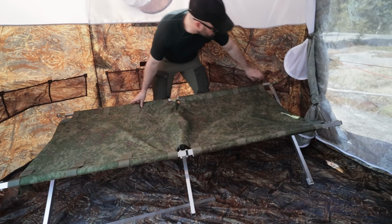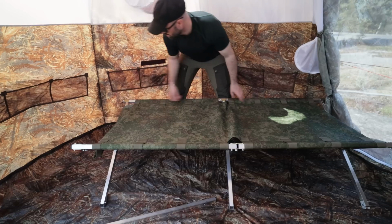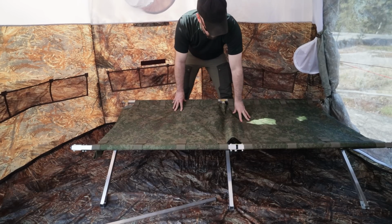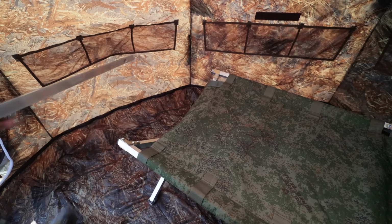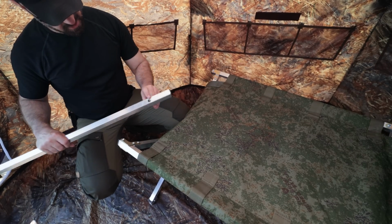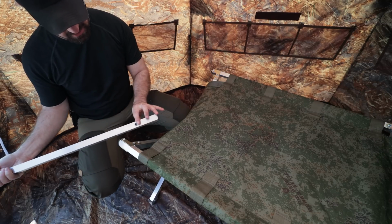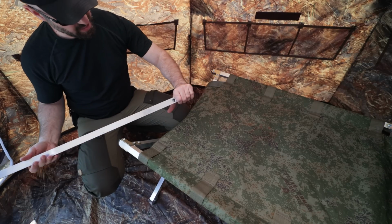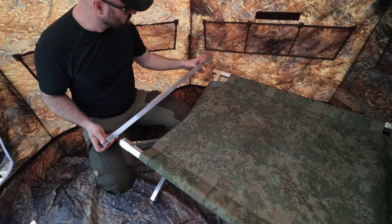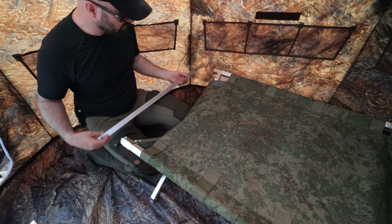So sometimes you get cots and you have to put bars at the end, right? You need bars at the end to make sure everything's nice and taut. But some cots, it's really hard to do it with. The thing I like about this cot setup, you can see there's a hole here and a hole here, right? But right here there's a space, and right here there isn't a space. And that space is for you to get a nice good grip and pull tight, because if there's no space, it's really hard to get this on.